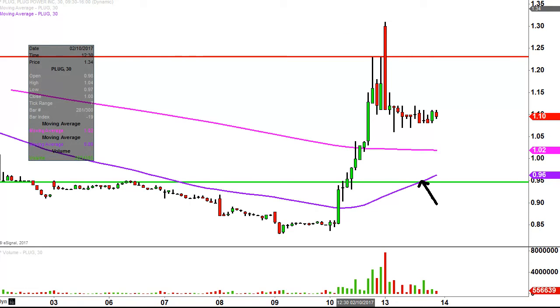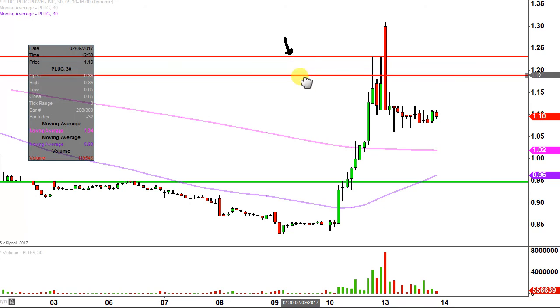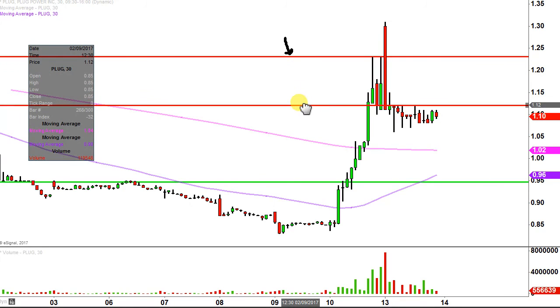Now, what about levels of resistance? Well, the first one that I've talked about in the past is still in play. That's the red line right there, valued at $1.23. Although another shorter-term one seems to have arisen more recently, and that level seems to have formed throughout the course of the day. It seems $1.12 — whenever the price got right around that area, the bulls just couldn't quite push above it. If you look back through the history of the chart, you can see multiple occasions. This morning, tried to get through it, couldn't quite do it. This afternoon, couldn't quite do it. So $1.12 is going to be that first initial area of resistance, and then the next key one after that up at $1.23. So all in all, not the best day individually, but long term the chart still has plenty of opportunity to build an uptrend.